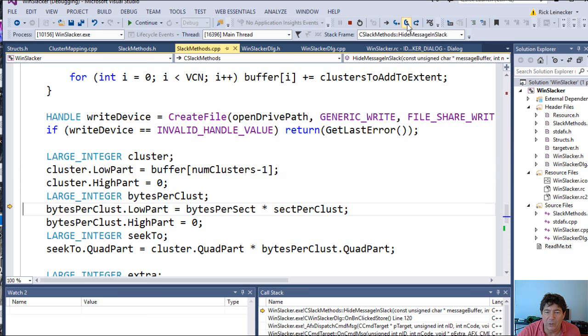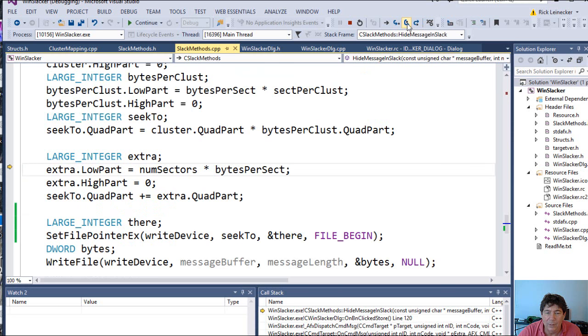Okay, so here's the cluster number. Notice this puts me in the very last cluster in this list. It might be, since it's 1, this is going to equate to 0, but it might be 100 or something. Okay, I'm going to go ahead and calculate my number of bytes per cluster. And finally, seek2 equals the cluster number times the bytes per cluster.